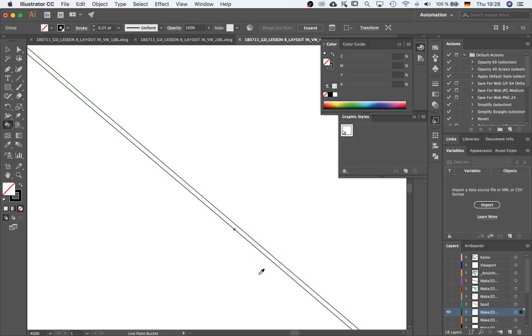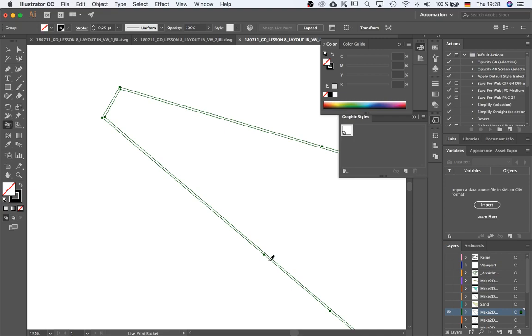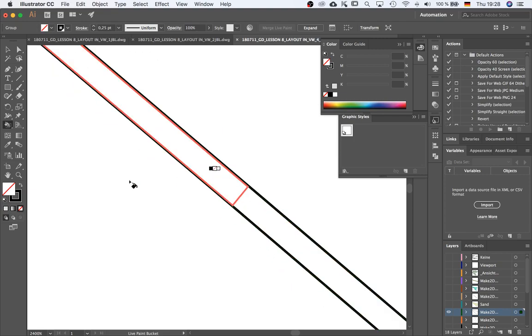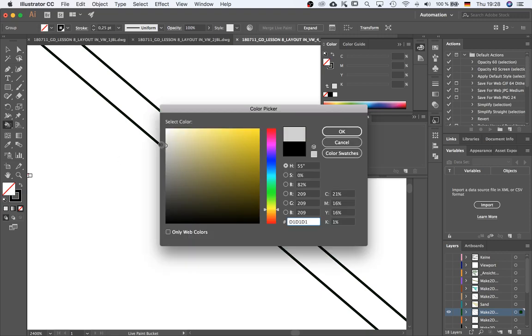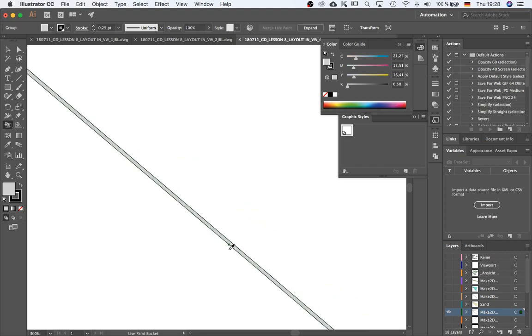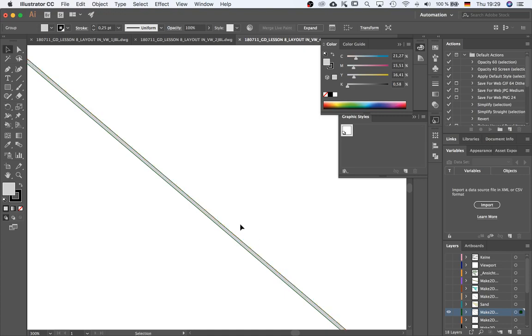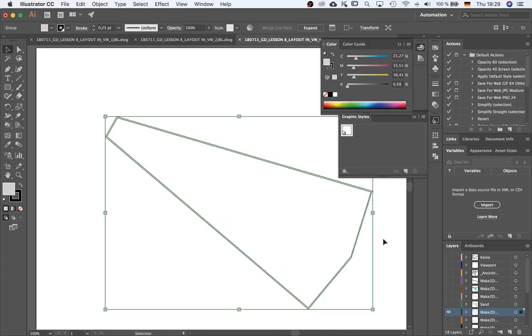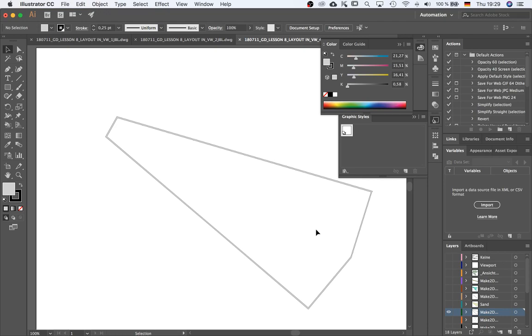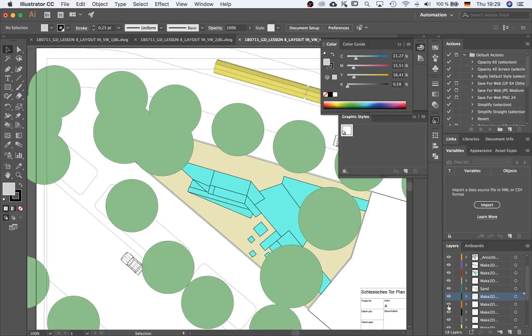Now that's interesting. That's reading it as two separate objects. I don't know quite why that is, but it could be something to do with the way it imported from Vectorworks, but I can just simply fill both sides. What that does, and this is important to note, is it makes a group of the fill. So it will group everything on that layer that's been filled with that Werkzeug tool. That will have effect later in Photoshop. It might mean that our line and our fill is grouped onto the same layer in Photoshop, which we don't want, but we'll come to that later, and I'll show you how to problem solve if that's the case.